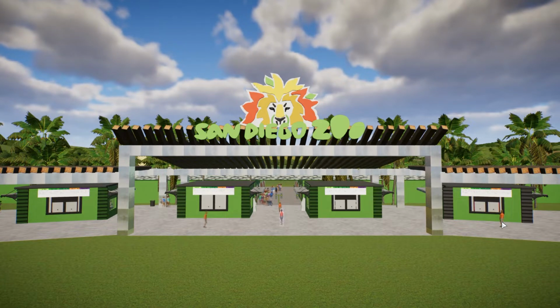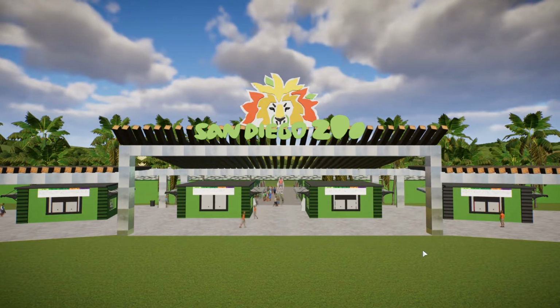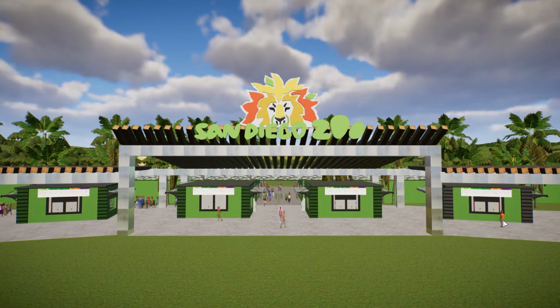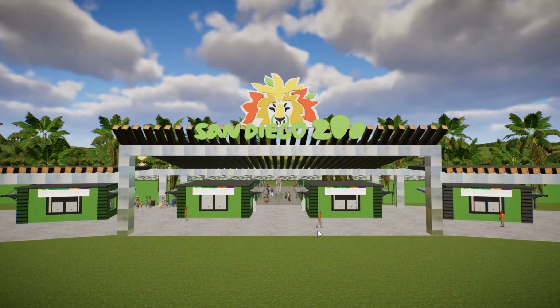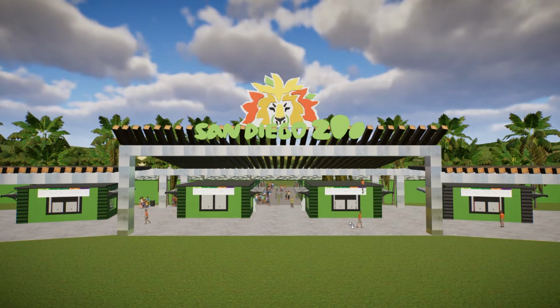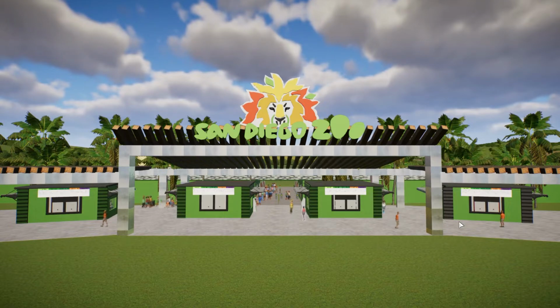I have a video here of the San Diego Zoo entrance. For some reason I ended up with a lot of vendors from deleting different shops and putting them down, so my intro has me getting them unstuck. Anyway, I have a speed build for you today, so let's get to it.